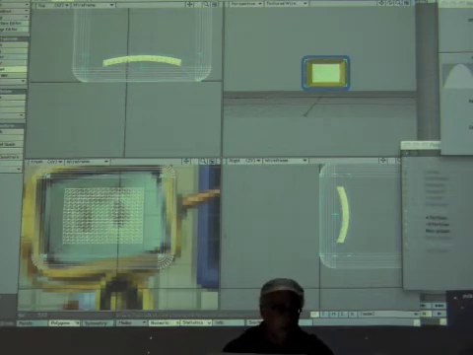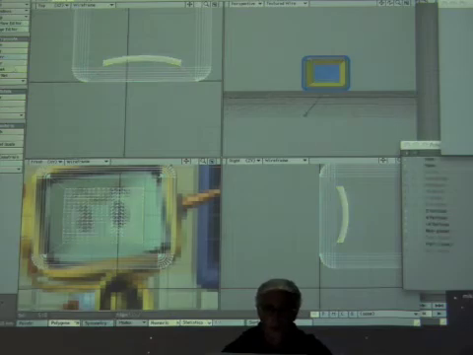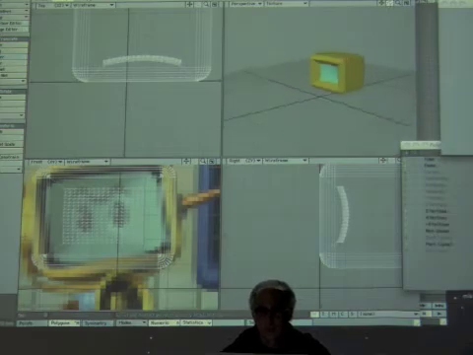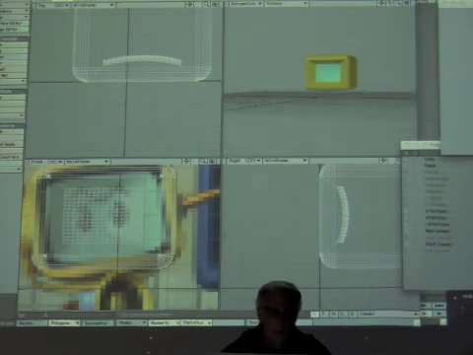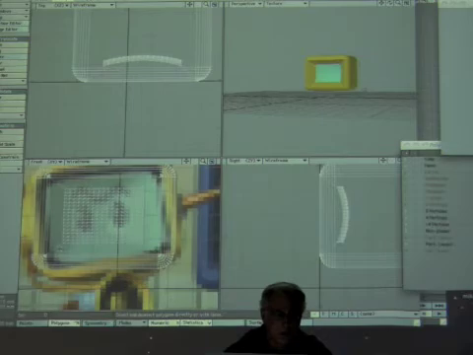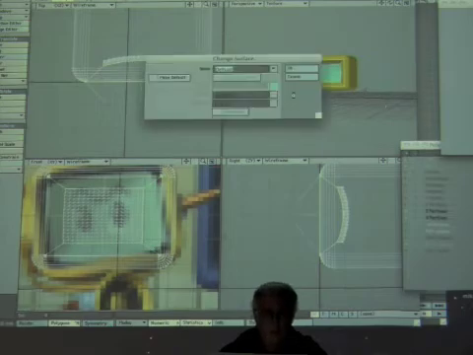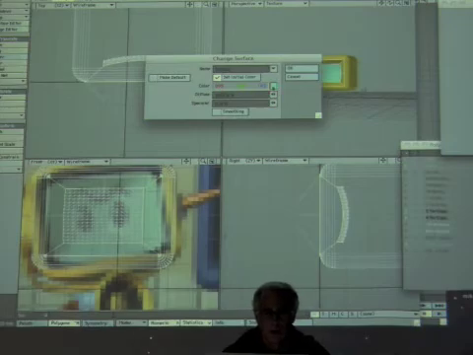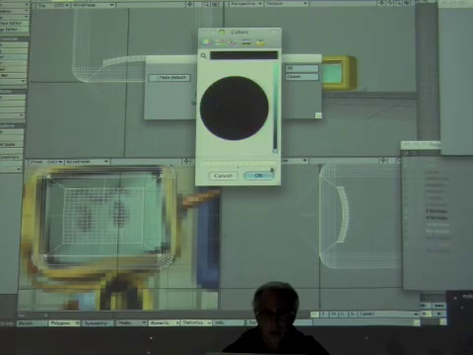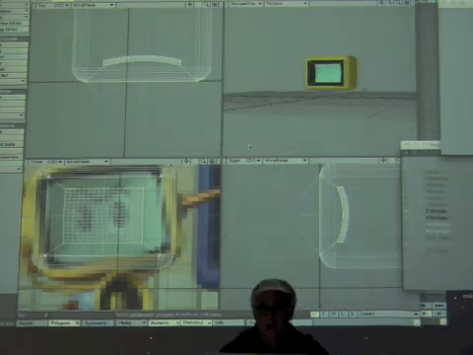Now I can deselect, turn off the magnet tool. I can deselect. And let's look at this just in texture view so you can see how it changes. Now notice this border right here, this black border, it still needs to be black, doesn't it? So I'm going to select this polygon, hold down the shift key, select this polygon, hold down the shift key, select that one and that one, hit Q again. Let's name this frame. Click here, let's make it black. Click OK, and it's turned black.